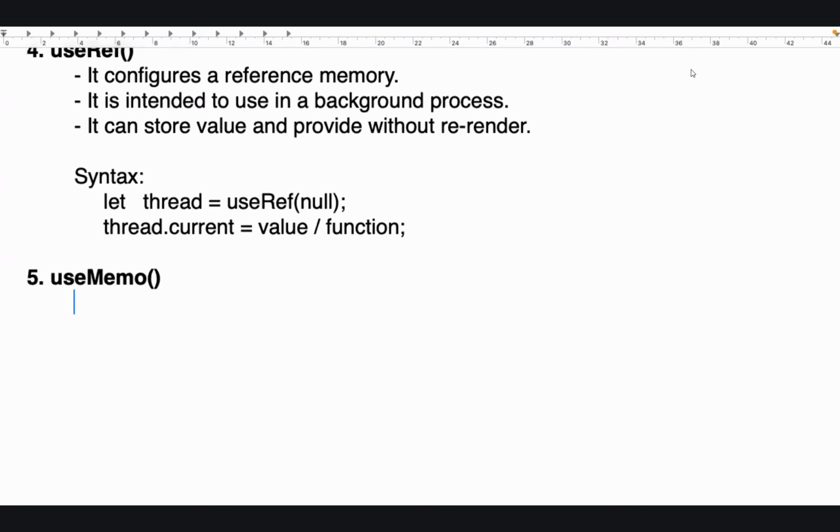Why we need it is that useMemo will configure a cache memory. In that cache memory, you can store some data so that if the same data is requested across multiple requests within a fraction of time, it will not get it from the server again. It will not mount your component again. Without mounting, without re-rendering the component, it will bring it from the cache and use it from the cache.